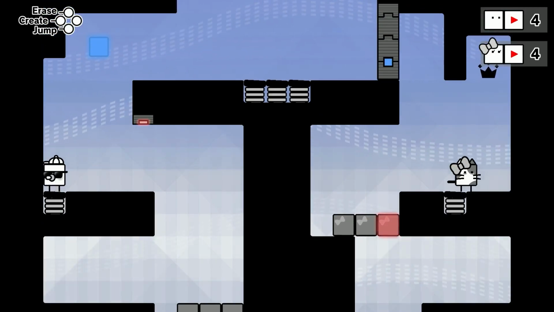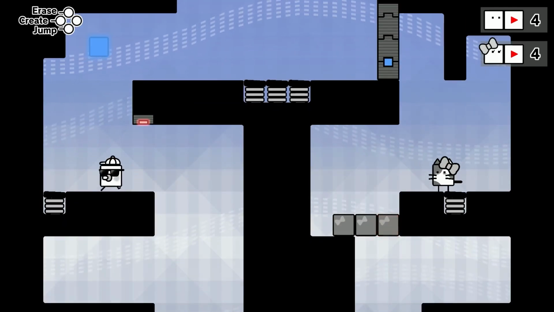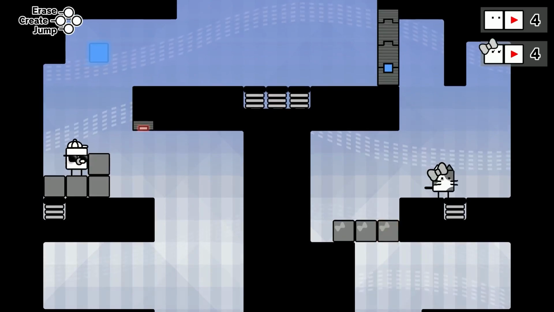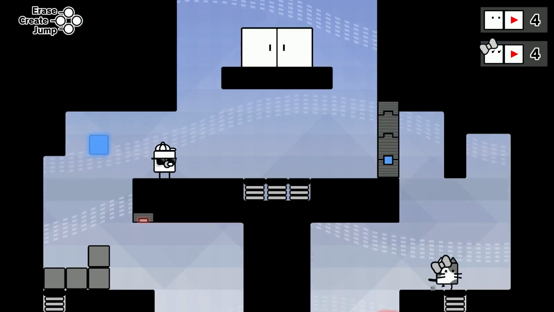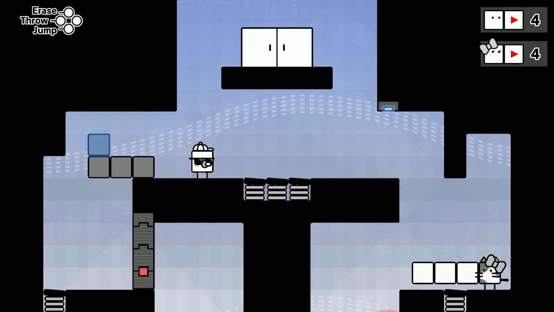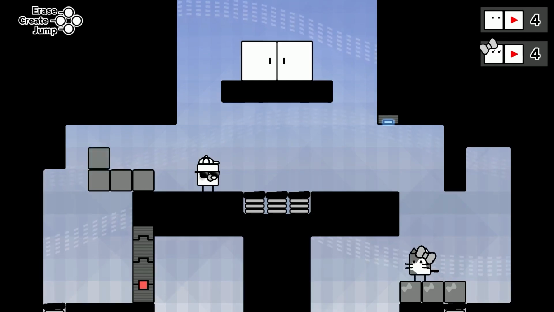It does make you change your way of thinking and approaching these levels. It's still different than the BoxBoy idea of two sets of boxes. Now it's two different characters, and a lot of the times the two characters have different limits, as opposed to just being two of the same character every single time. Sometimes one character can only place 3, the other one can place 5. And figuring out what works and what doesn't is fun.